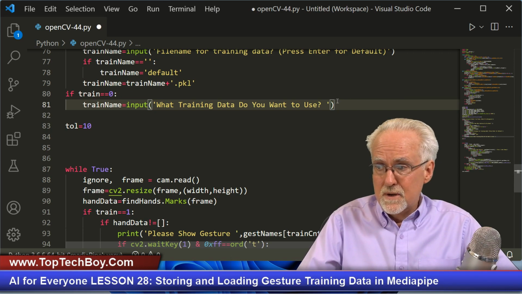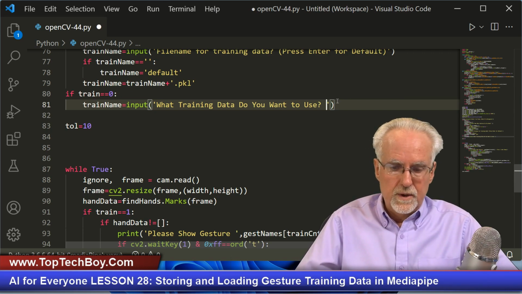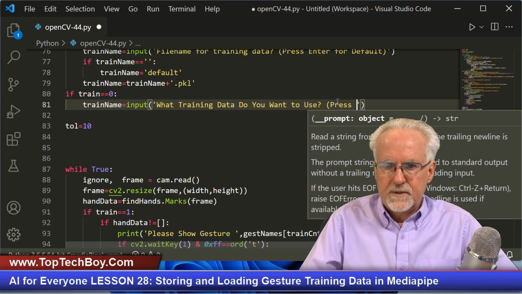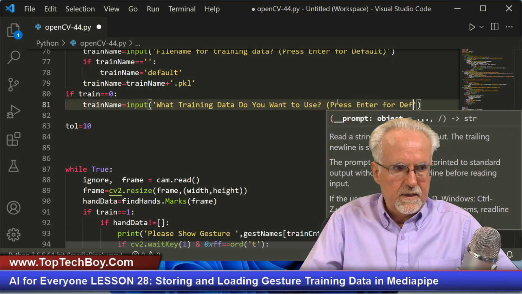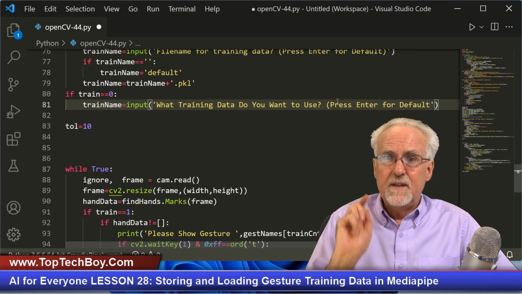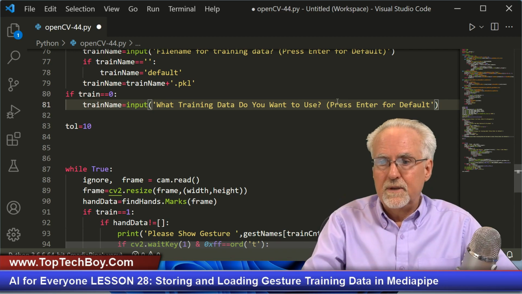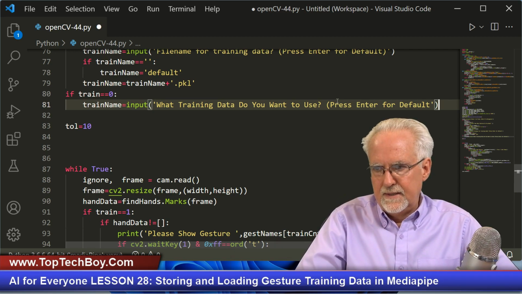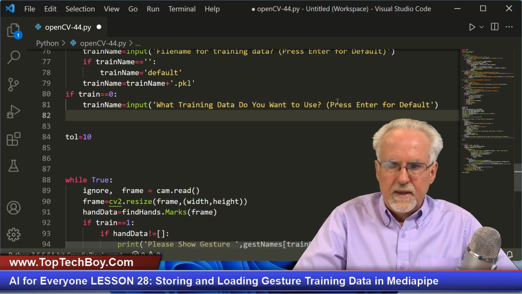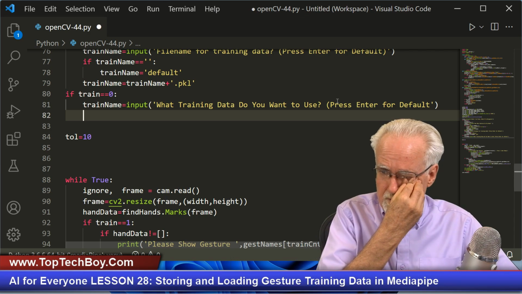Now remember what we also want to do here. We want to just say press enter for default. Like that, press enter for default. So if they just click enter, it'll run out and grab the default and they don't have to do anything. So I think that makes a lot of sense. So now, if train equals 0, we have the train name, we've gotten that from the user.